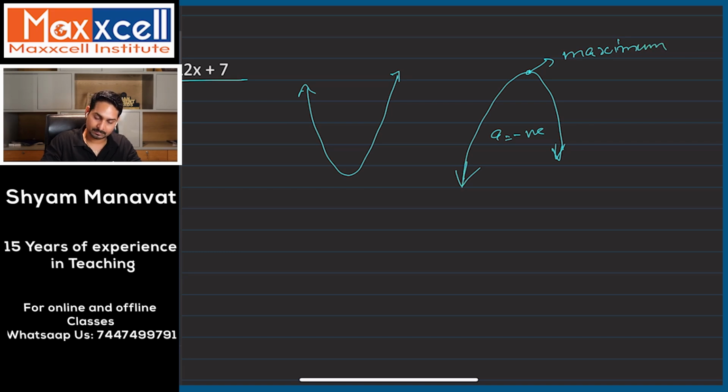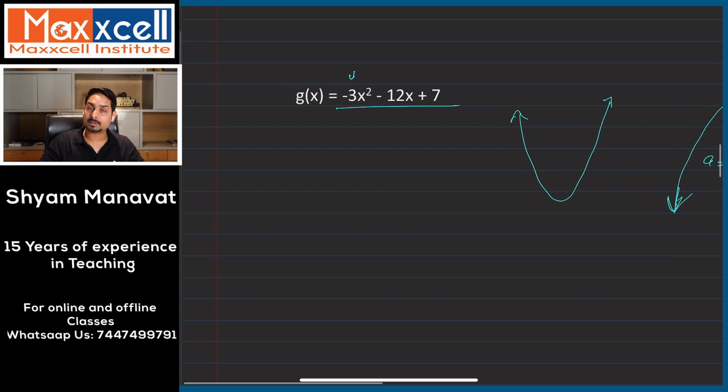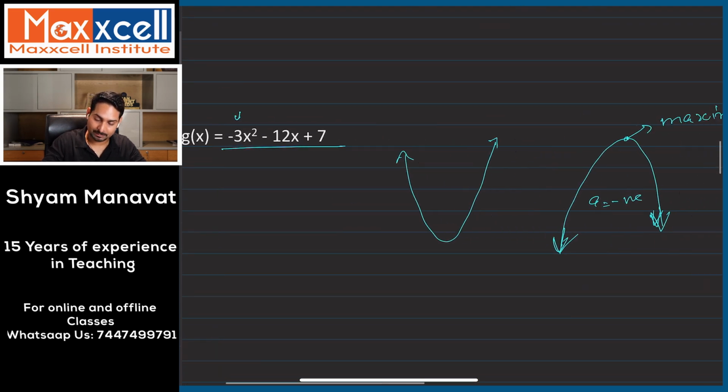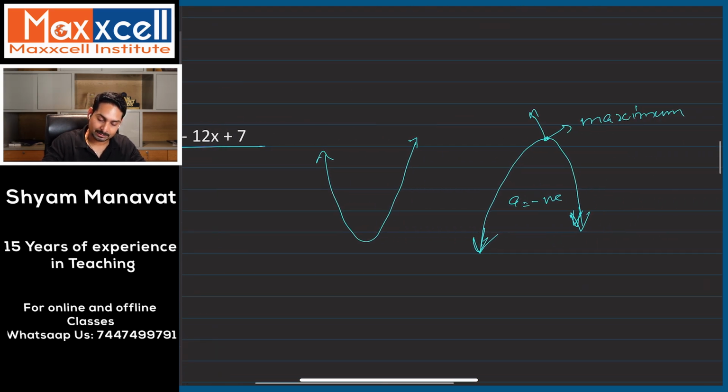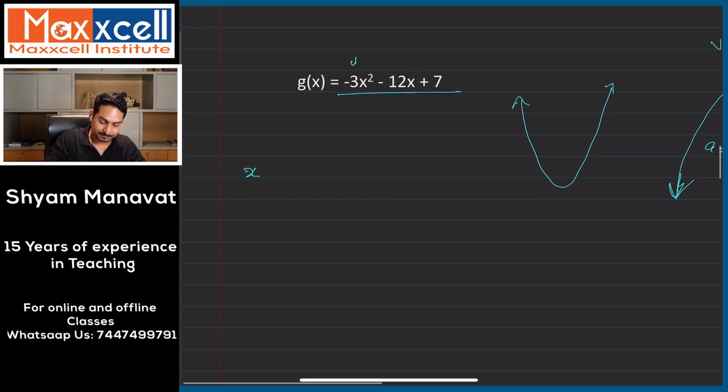Understand, minimum. See these two arrows, it will go up to what? Minus infinite. So because the graph is downwards, it will have a maximum, and the maximum will be at a value of x which is maxima. Okay, so here again, what will you get? This point is maxima. This point is also called what? Vertex. So again we can talk about vertex, and the coordinate of x at vertex can be defined as minus b upon 2a.